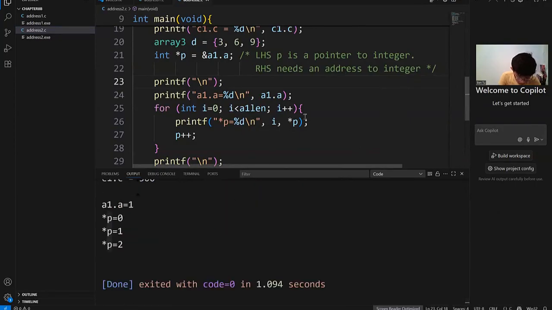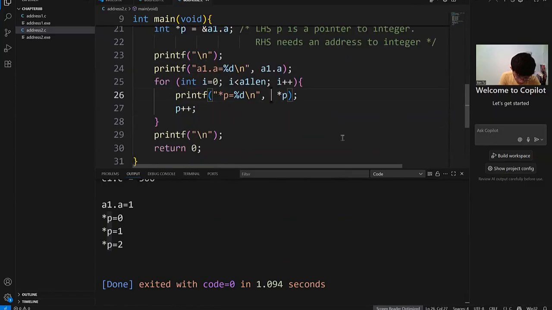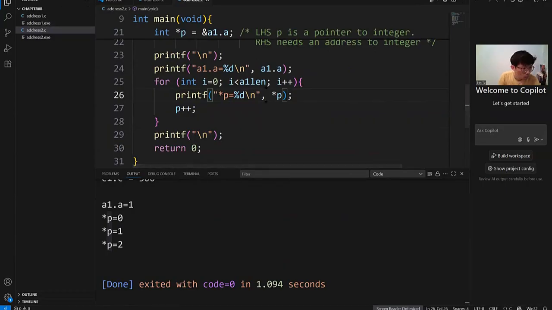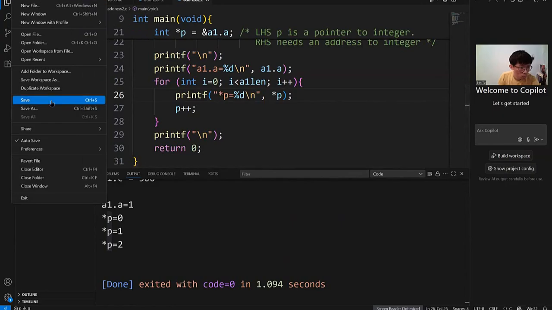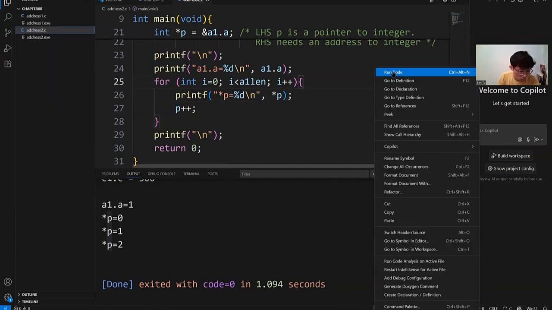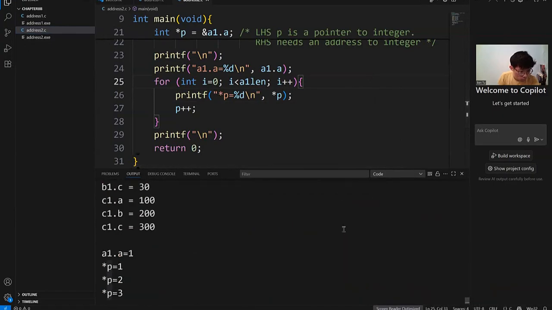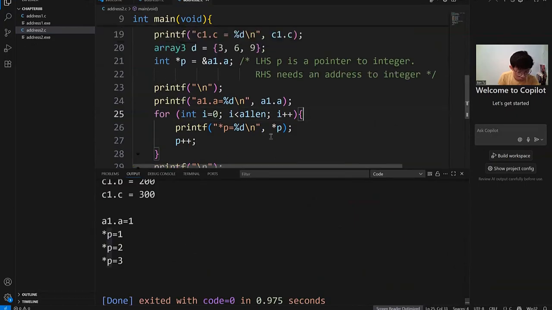A1.A is 1. Then how come the P is, oh, this one's I, I'm sorry. It's for I, that's wrong. Okay, I'm sorry. So that's because you print out I, okay. Body of P got ignored, so you print out the index, that's wrong. Okay, this is correct. Okay, I'm sorry. So that's actually because I printed out the wrong thing.